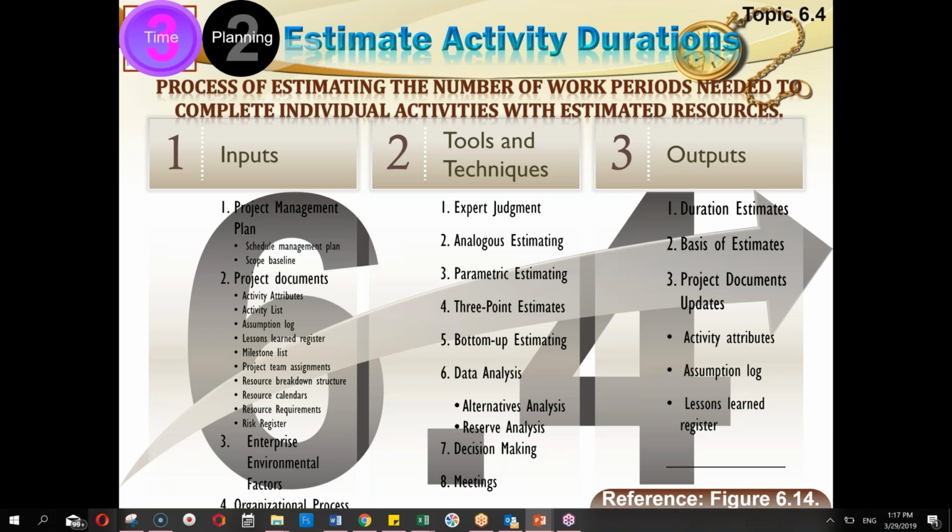So what should you do? Once you have the minimum and maximum available, the optimist is saying it can be done in 1 day. The pessimist is saying it can be done in 10 days. But for most of the people the average is 3 days. So I have 3 points available, giving more weightage to the opinion of more people. So I will give 1 part weightage to the pessimist, 1 part weightage to the optimist, and 4 parts weightage to the most likely.